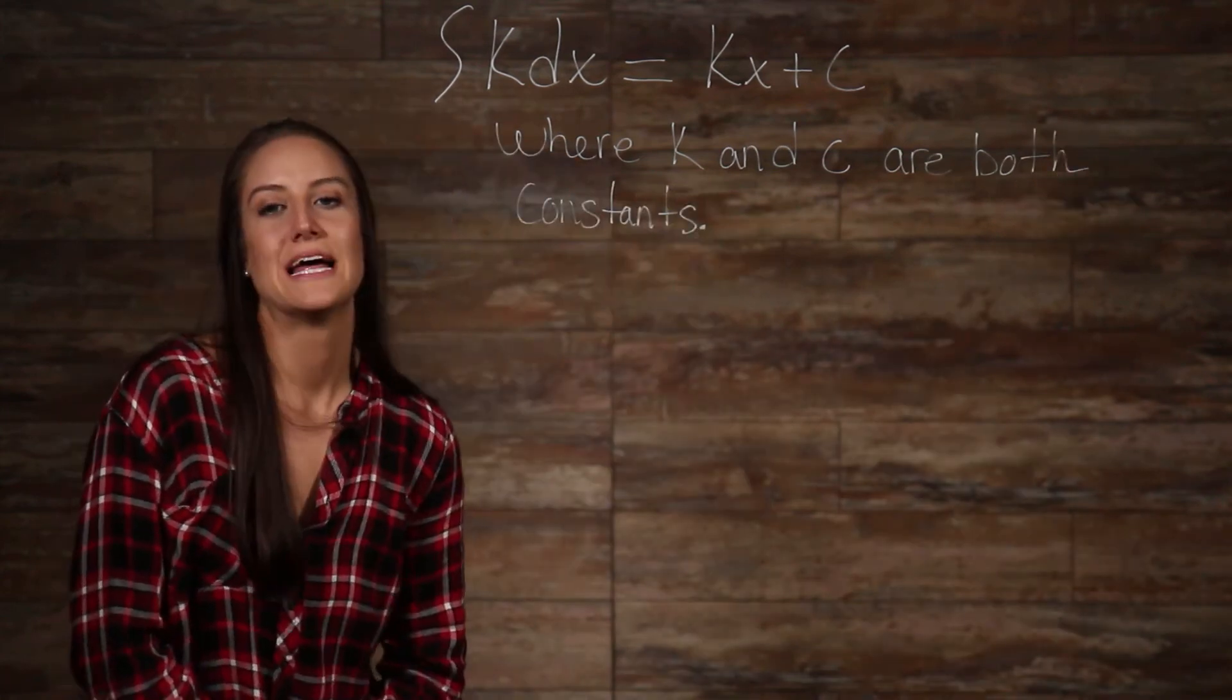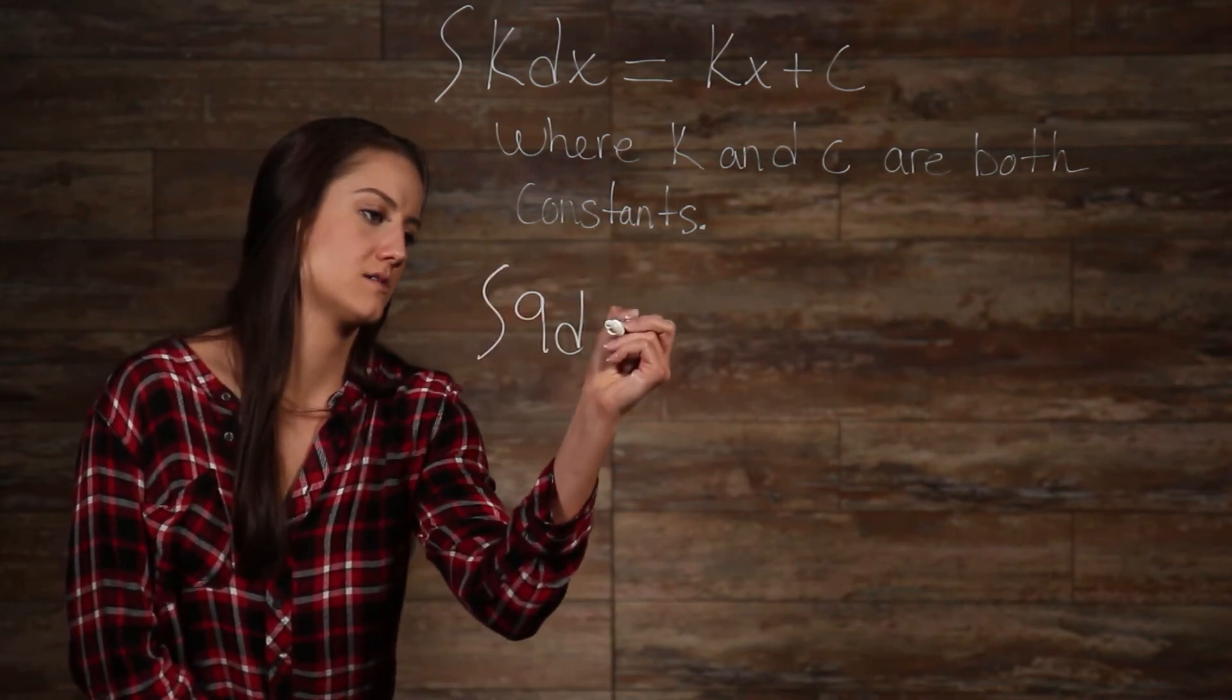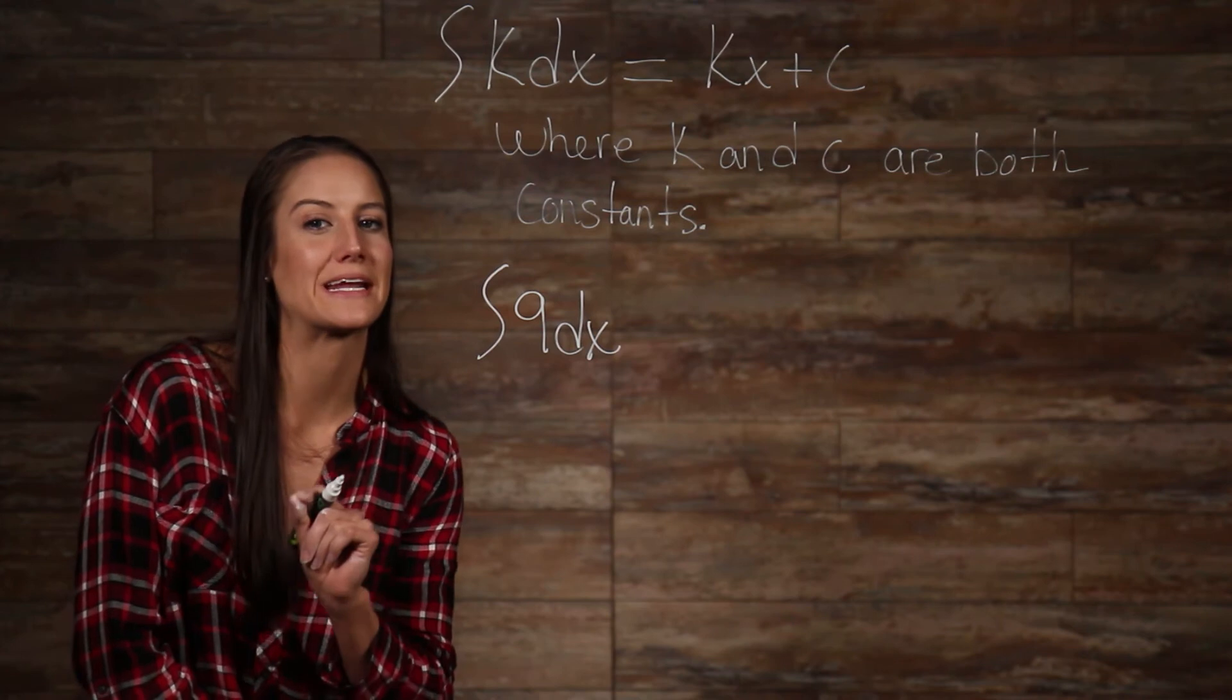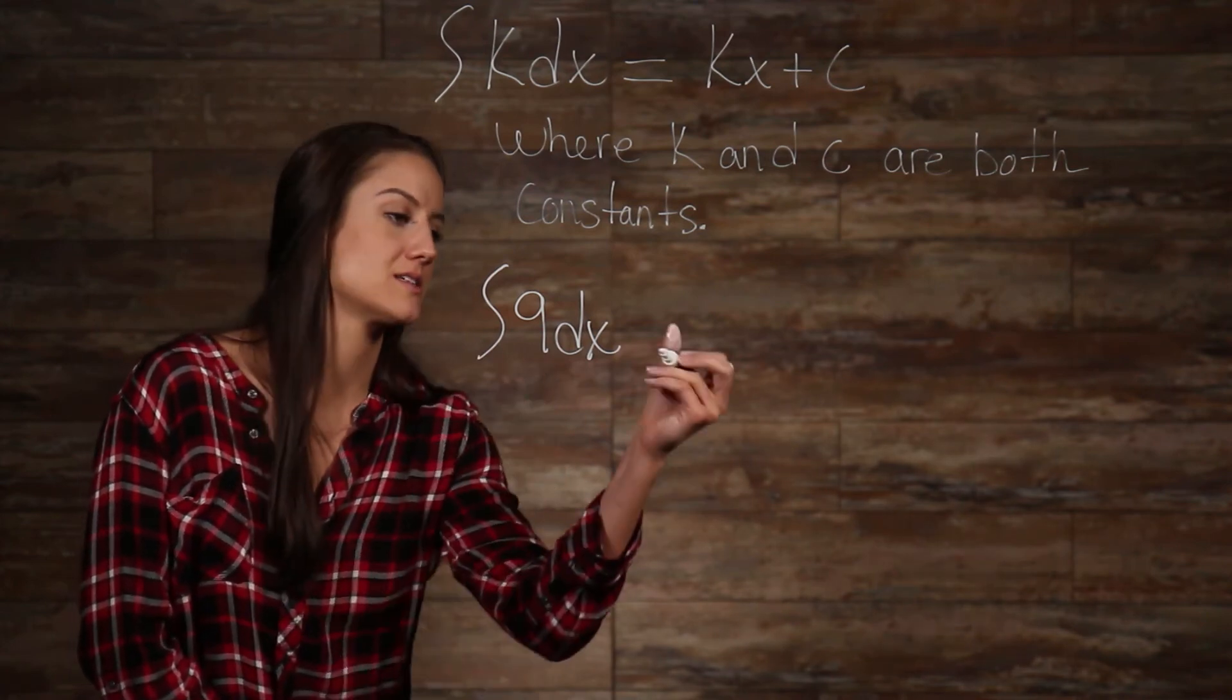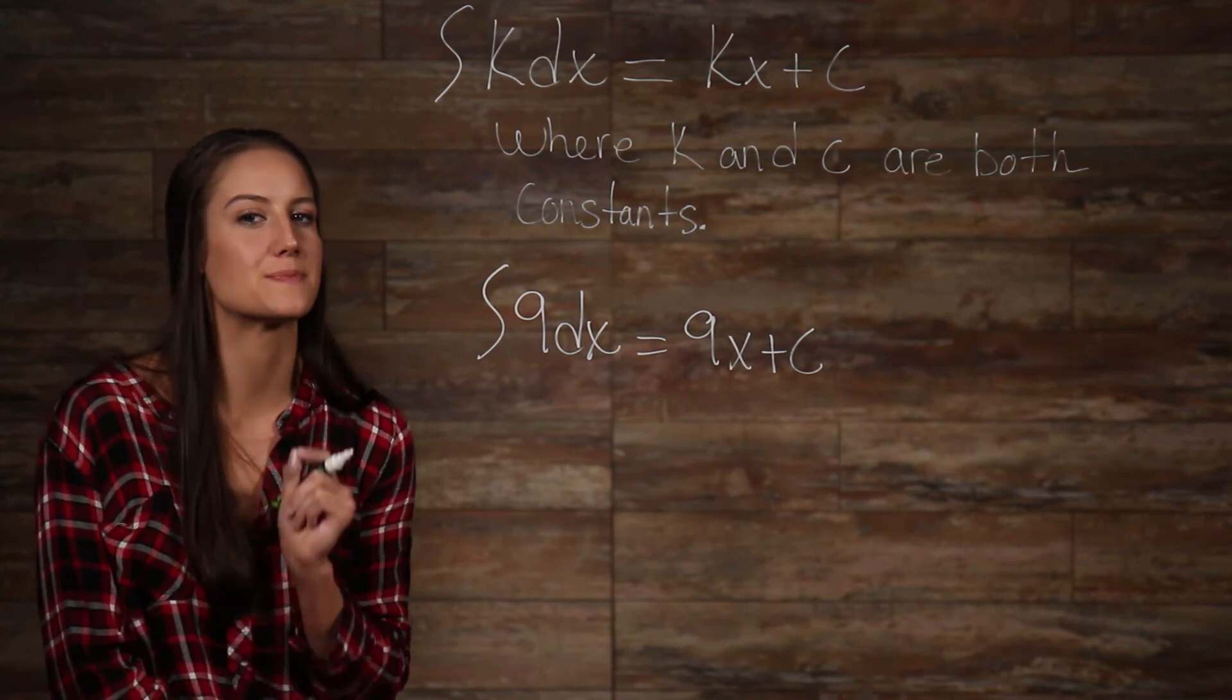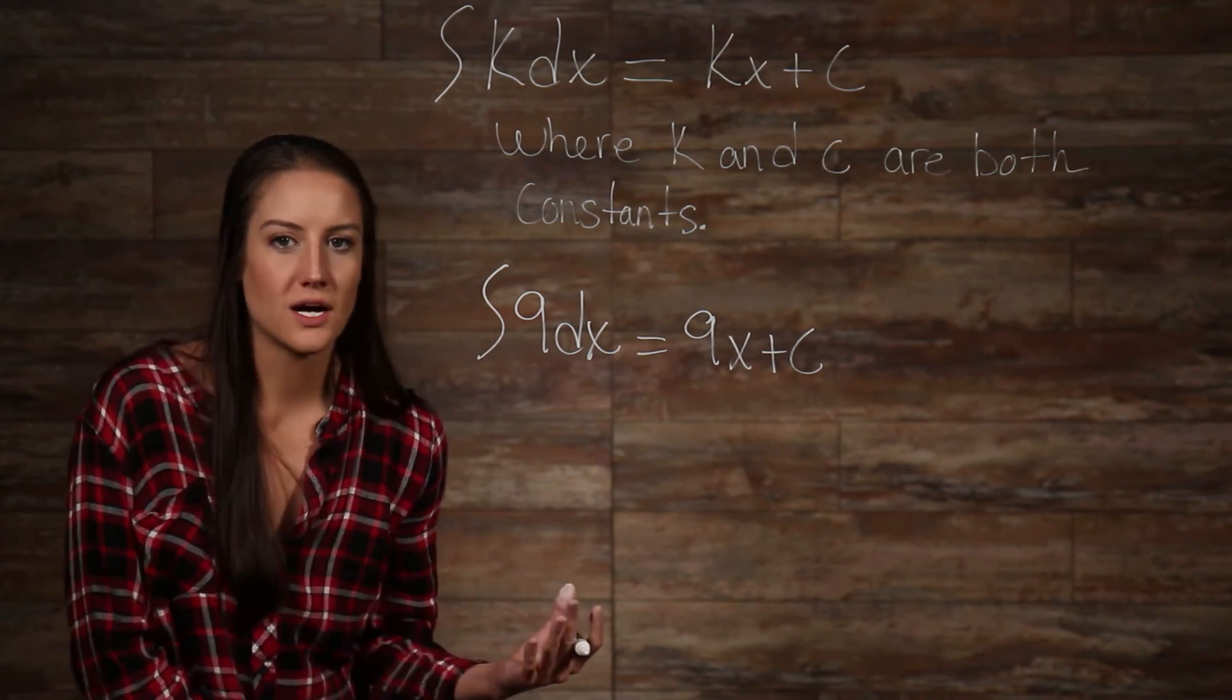Here is an example. Let's say you want to integrate 9. So, you have the integral of 9 dx. Our formula tells us that when you have a constant, then all you have to do is bring an x to multiply by our 9 here, which would give us equal to 9x plus some constant. This makes sense because when we take the derivative of anything times x, the x just goes away, and we are left with a constant.